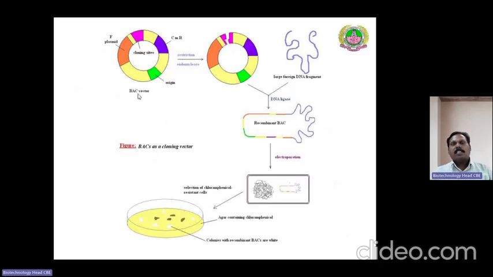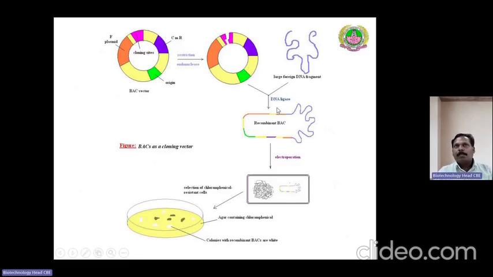So here you can see this is a BAC vector which possesses the cloning site here, the F plasmid, and an origin of replication for independent replication. When this BAC vector is subjected to digestion with a restriction endonuclease, it cleaves the cloning site. So the cloning site is cleaved and they make a large cut open of the vector where you can clone a large foreign DNA into this plasmid bacterial artificial chromosome region. As we said, approximately 350 kilobase pair long DNA fragments can be cloned in the BAC vector.